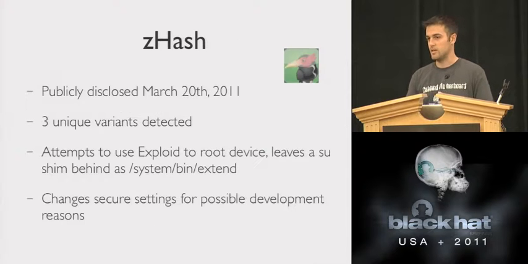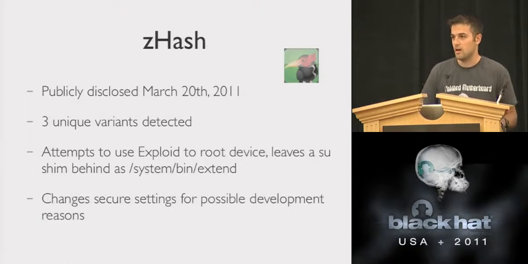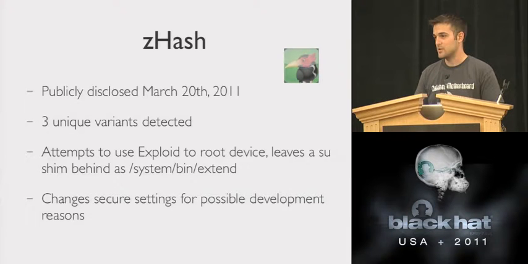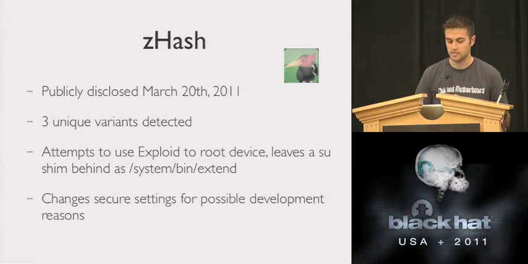The next one that we also looked at is called Zhash. To his point, this one was found in the Android market. It was not actually exploiting devices in the Android market, but it did have the functional code, it was just not calling it. This was found in an alternate market, the same exact developer, and it did have all that same exact code, and it could exploit, and it did attempt to exploit the devices.